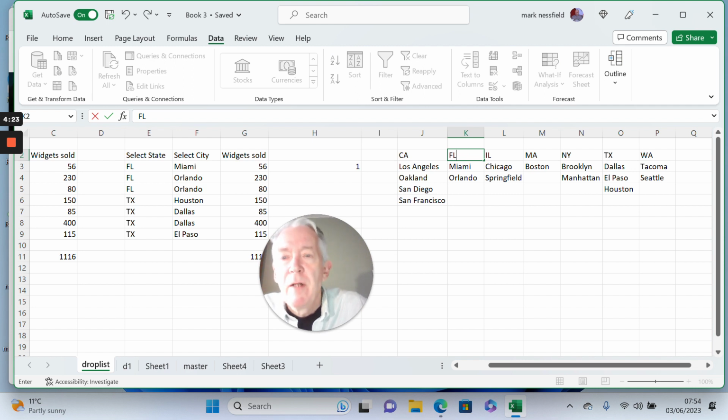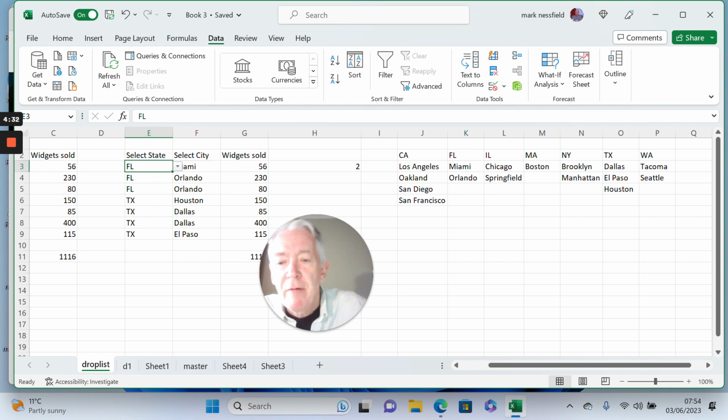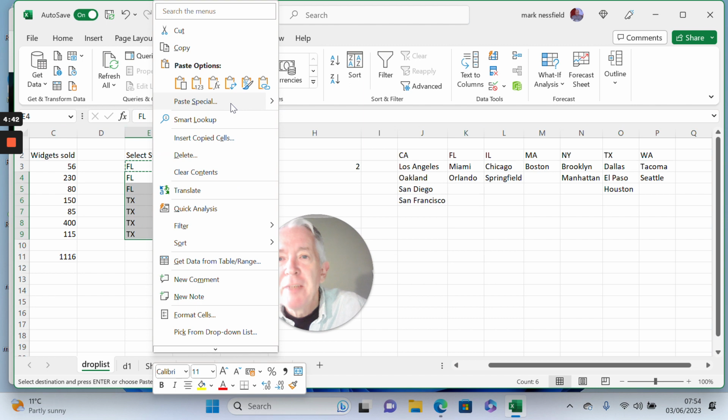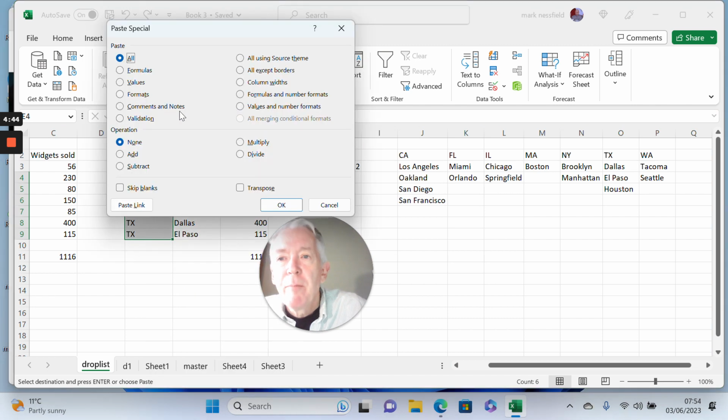Now this is more difficult on the city selection, but before I do that I'm going to copy down the validation, this cell, with my normal paste special, pasting down the validation keys.